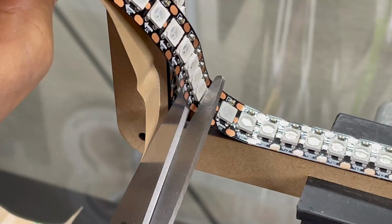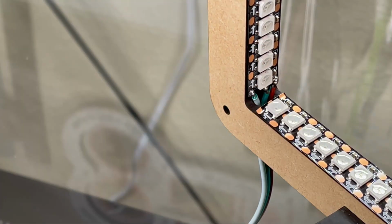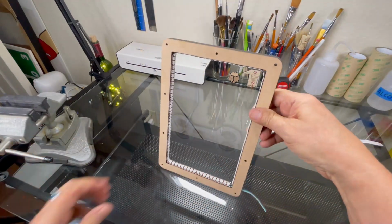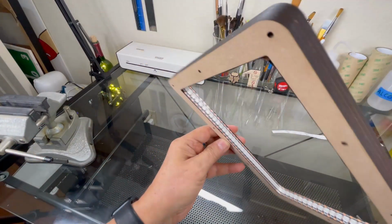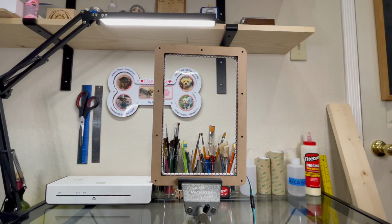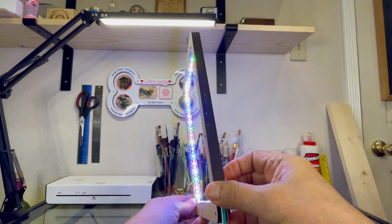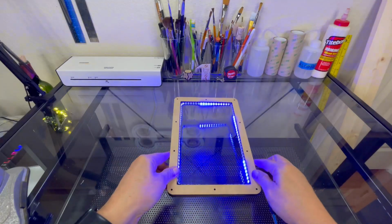When I get to the final quarter, I cut the strip to fit. I remove the ring from the vise for inspection. It's a nice solid piece and it will make the final assembly super easy. I reconnect the power to the strip and I test it before moving on. Well, it's looking good, lights are on, so let's continue with this build.